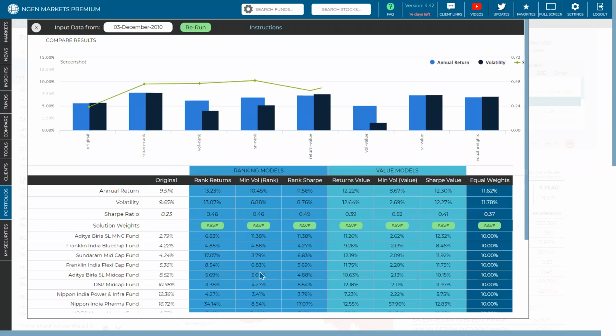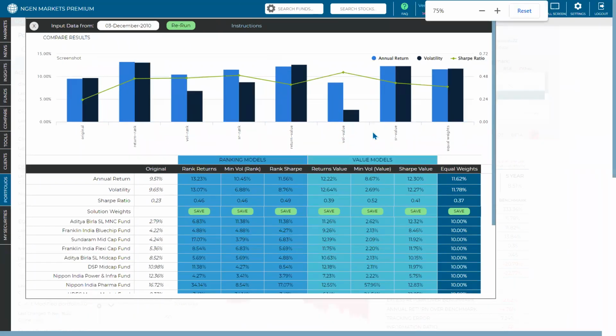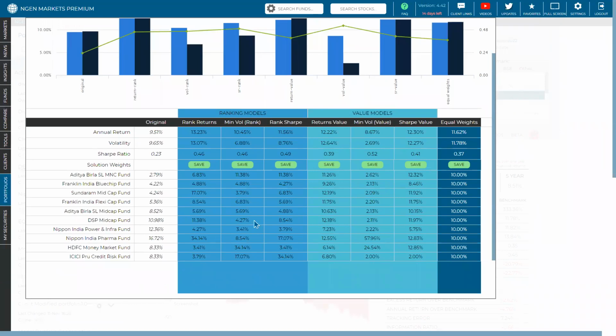Sure. Well, to answer that, if we're mathematically looking for, let's say, quote unquote, good funds, depending on the method, you're continuously going to get the same funds. So the issue there is that, in this case, what we do is take the list of funds that you have entered and we try to reallocate to them better, but not suggest new funds. Since this process is completely mathematical, we don't use our own judgments here.